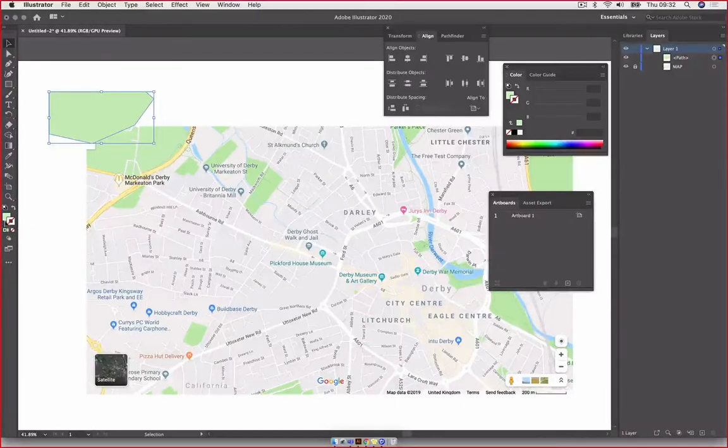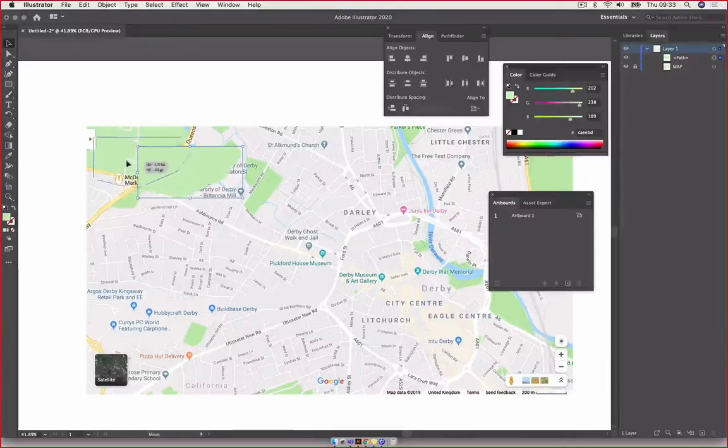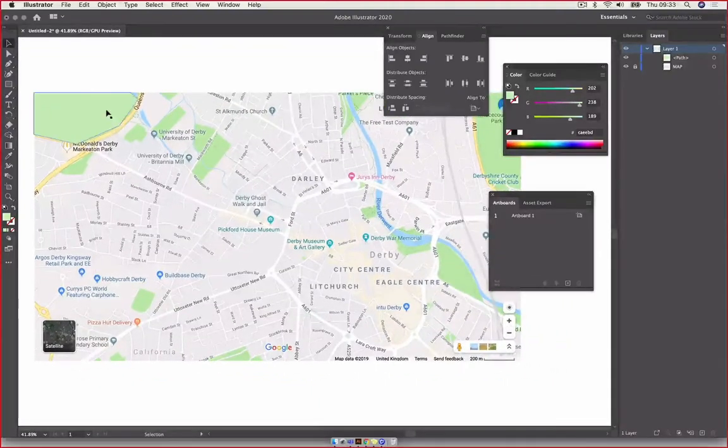When we're doing that, we have three options, three smaller squares just below these already very small squares. So the fill, we can actually change it from being a full colour, giving it a gradient, or giving it none. If it has this red diagonal line, then it has no fill or no stroke, depending on which one we're doing. So we can have the fill, or we can cancel it, or we can go back to our previous colour. So we'll put this back into here. So that's the start of our shapes.